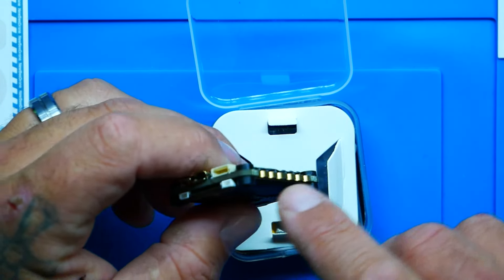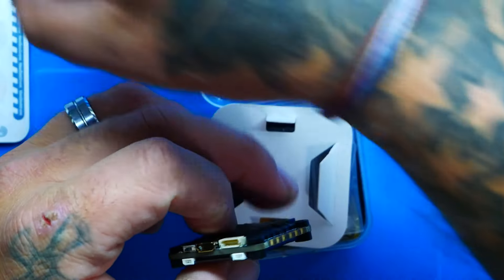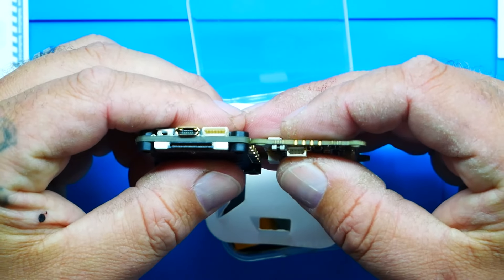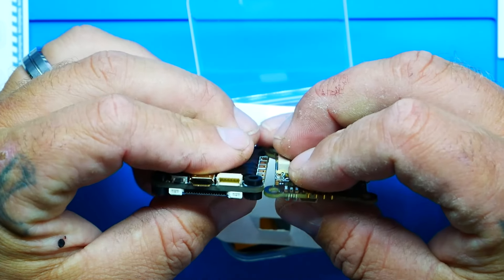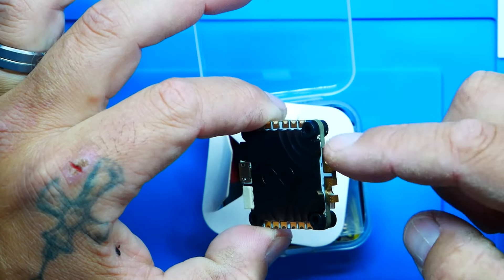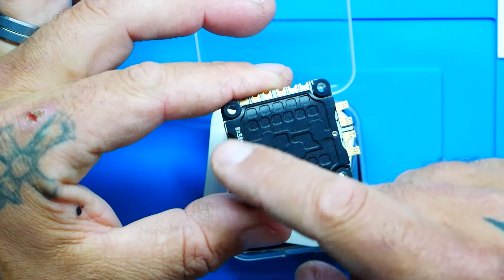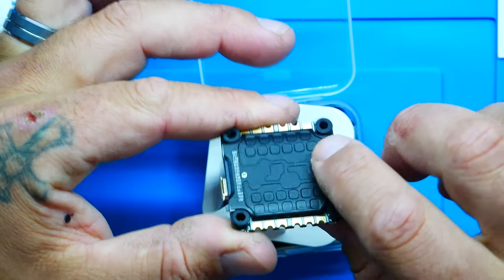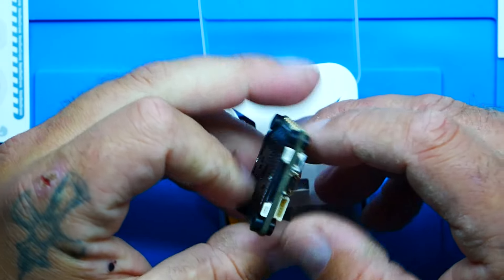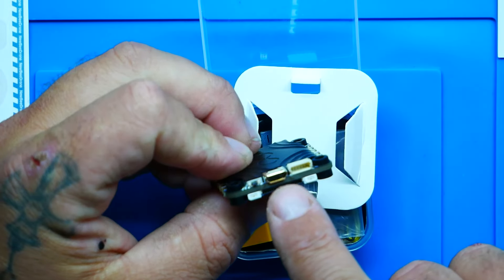Oh, that is gorgeous — look how thick that is! Let me get a comparison: here's a FETec flight controller, and it's nearly double the thickness. I'm not talking about the heat sinks — I'm talking about the physical PCB board itself is nearly double the thickness of our average boards. You've got your XT60 connection, and if I flip it over you can see where all of the motors can be connected from the bottom, the sides, or the top — super nice.